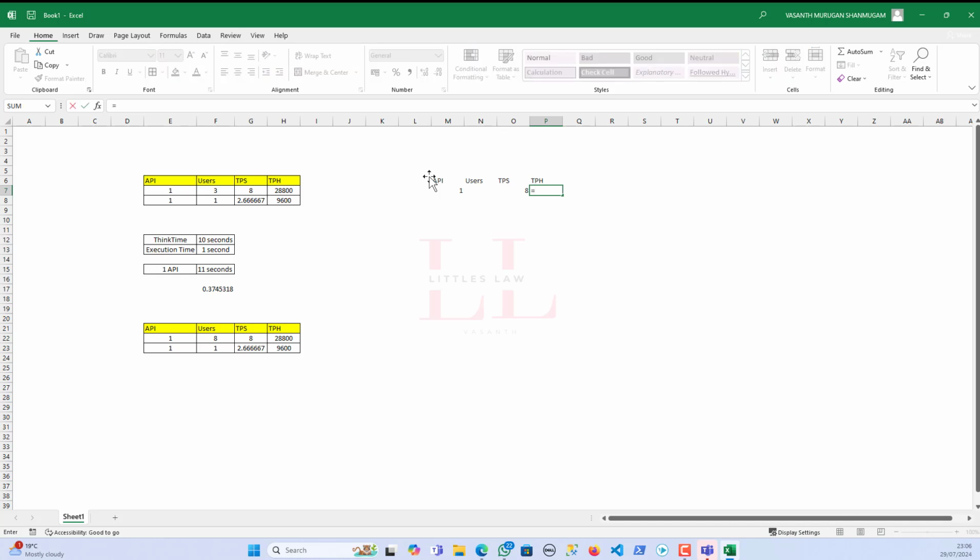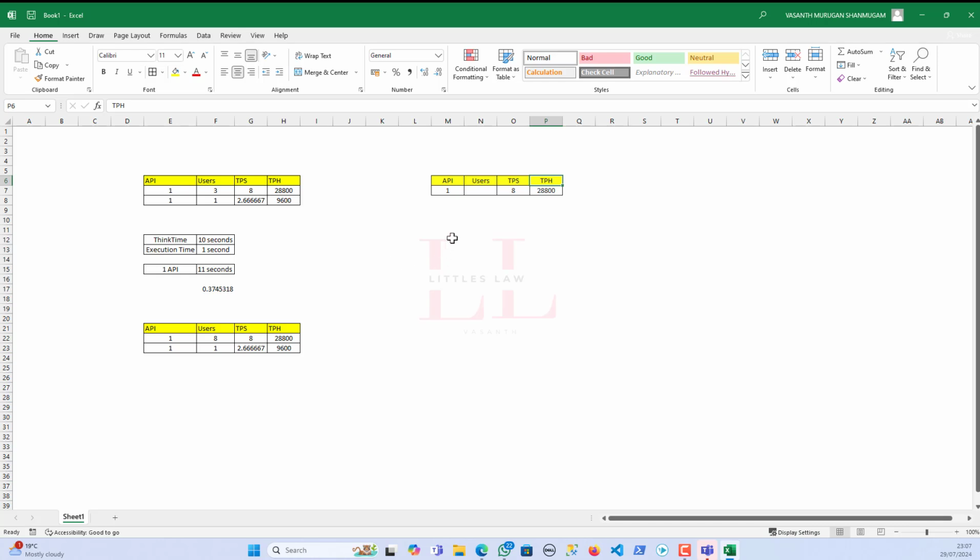It is 3600 seconds multiplied by 8, which is going to be 28,800, right? So I have one API. I have to achieve 8 TPS, and I have to achieve 28,800 transactions per hour, right?